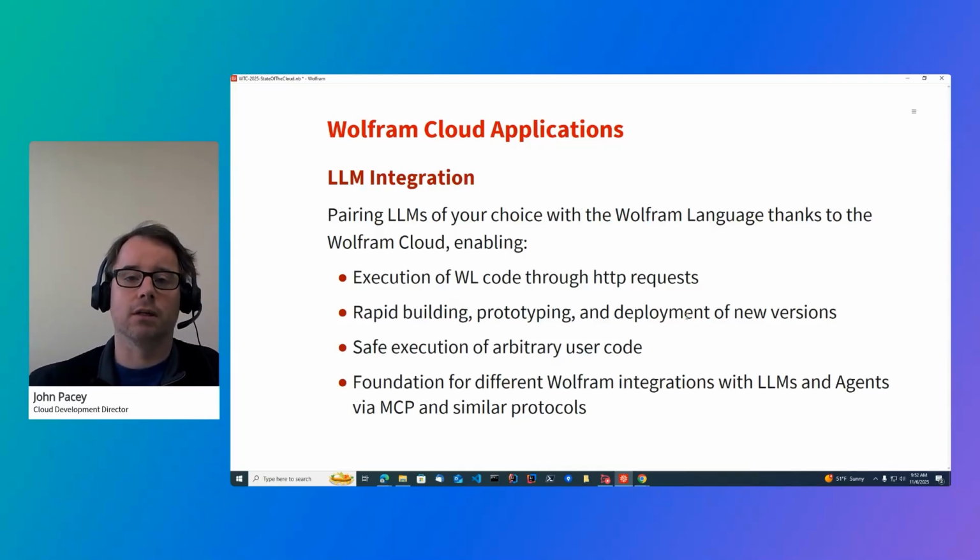We've used this for several years now, in initial integrations with ChatGPT plugins and also with MCP protocols and servers and so forth. Some of those things can also be done locally using your own Wolfram Engine instances, but we have more public ones available, and that's built on top of cloud.